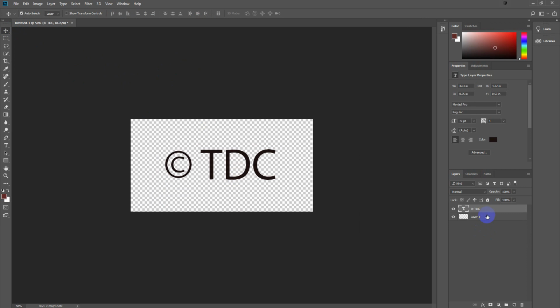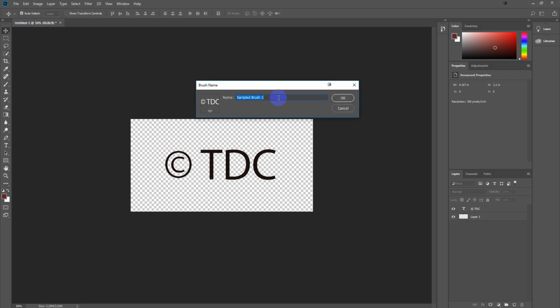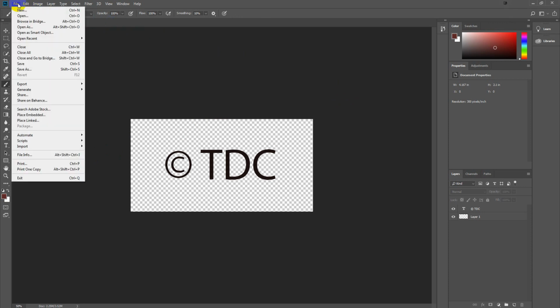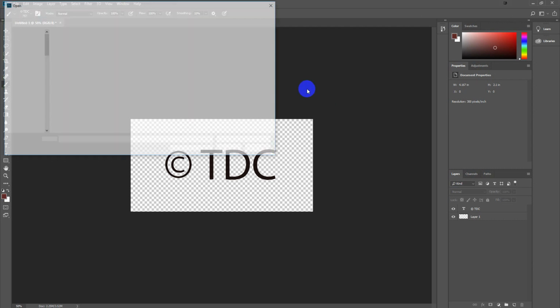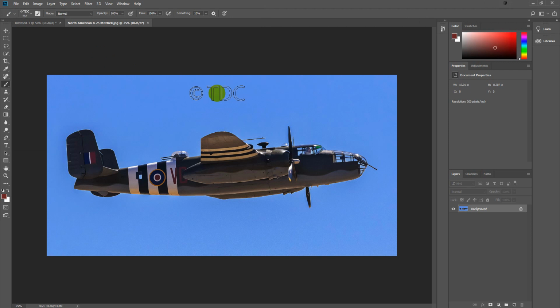Now click anywhere in here not highlighting anything, and then go up to edit and define brush preset. Left click on that, choose any name. I'm just gonna name it test, and there we go. That's the creation of a brush. Now what we're going to do is open up another file and test out the brush. I'm going to open up the airplane again, and there it is. It's already created.